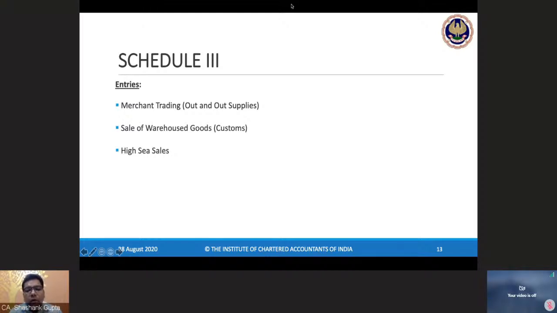Now, there could be two cases. One case is where the Del Credere Agent is an agent covered under Schedule 1. If covered under Schedule 1, that means the agent himself is the seller, and in that case the consideration will become 10 lakh and 10,000. Second case, the Del Credere Agent is not covered under Schedule 1, simply an agent, not the seller. In that case, 10,000 rupees is received as interest, and the consideration will remain 10 lakh rupees only. Okay?